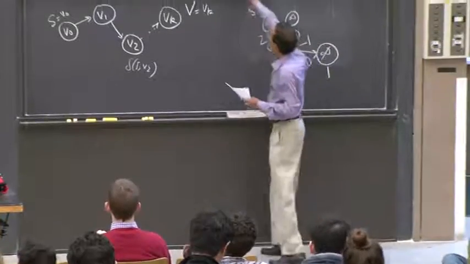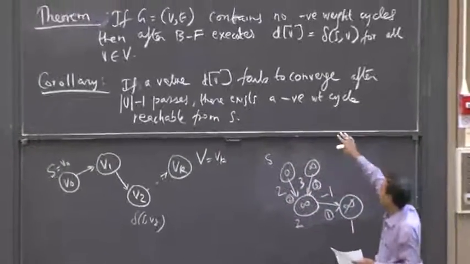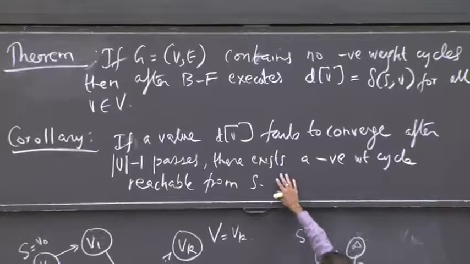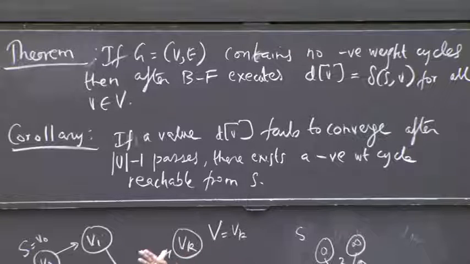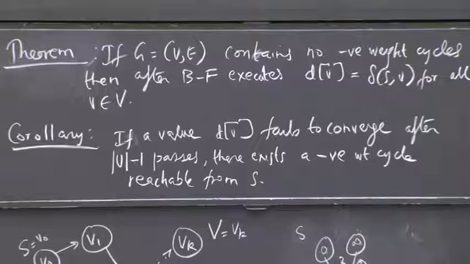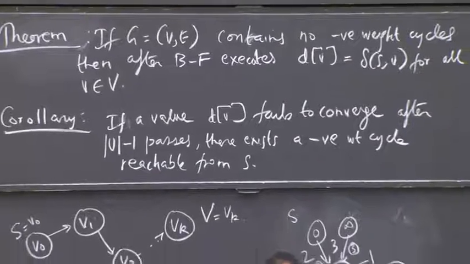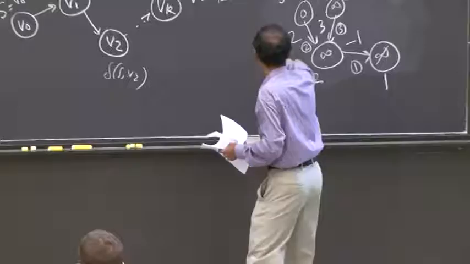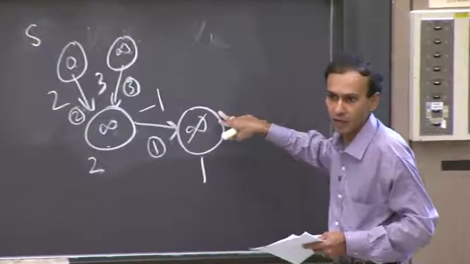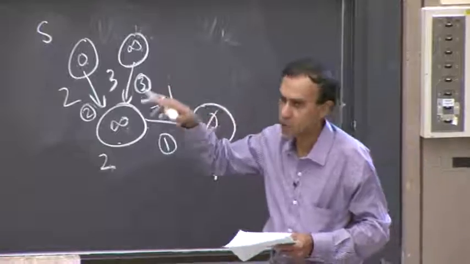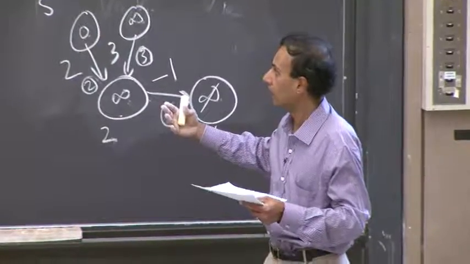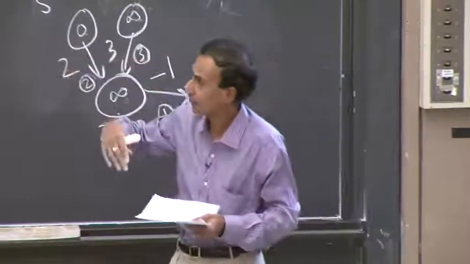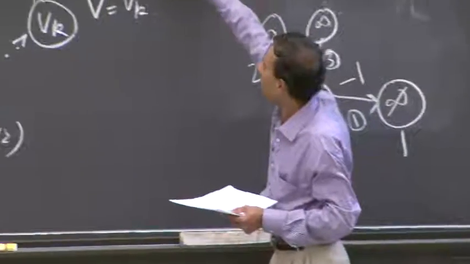Yeah, so everything here, you're going to start with, when you have an undefined weight, remember that your initialization condition, what is affected by S? Initialize is affected by S. The rest of it isn't affected by S because you're just relaxing the edges, right? Initialize is affected by S because D of S starts out being 0, like I put over here, and the rest of them are infinity, okay? So there is an effect of the choice of the starting vertex, and the rest of it follows that you will get an undefined value, or you will find that the negative cycle exists based on whether you can reach it from S or not.